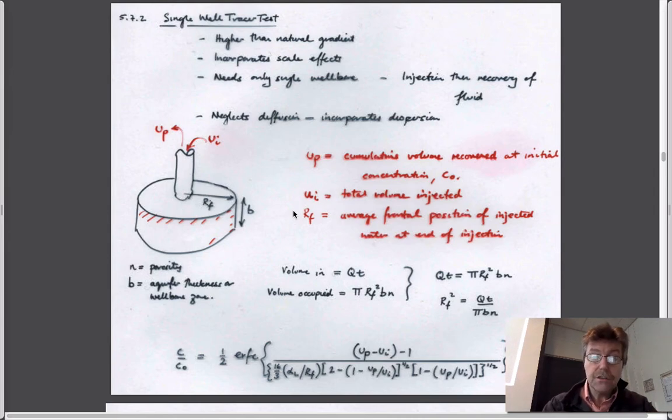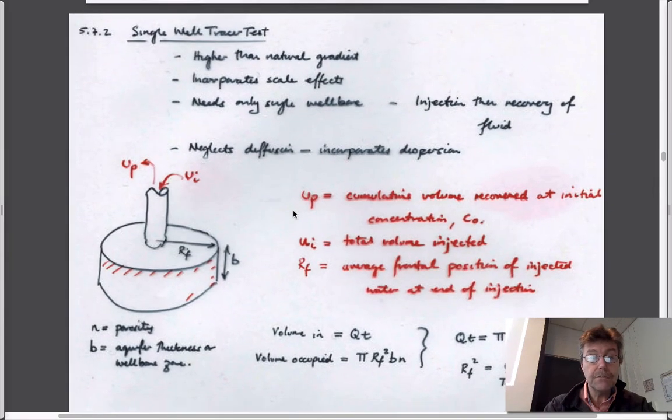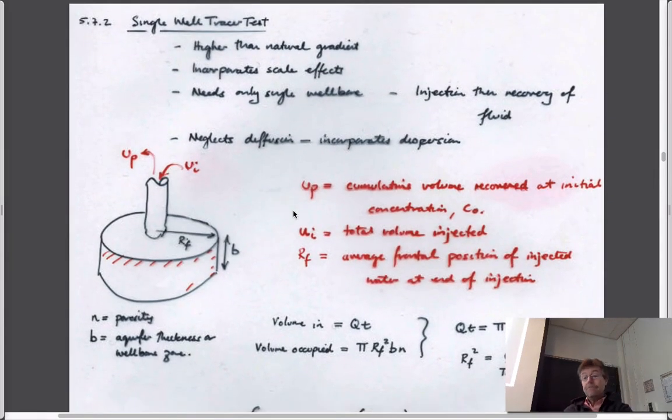So you could imagine that an appropriate experiment would be what's sometimes called a huff and puff test or a push-pull test, but the basic idea is this. You take some salty water, you pump it into a well so it goes out from the well bore into the aquifer some distance. Not only the water goes out, but also the salt that's carried in that water. It gets to some radius. And so a picture of this might look like this.